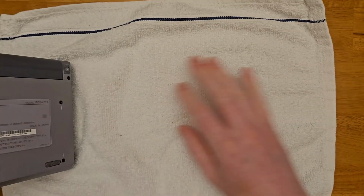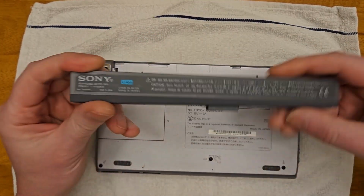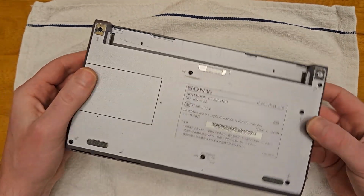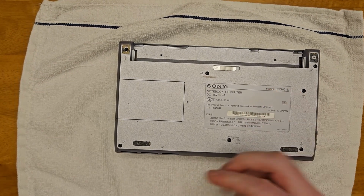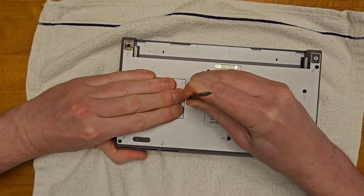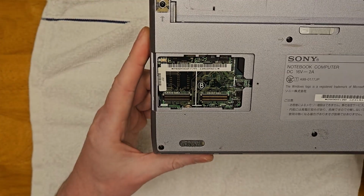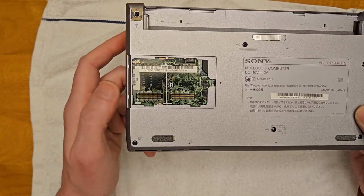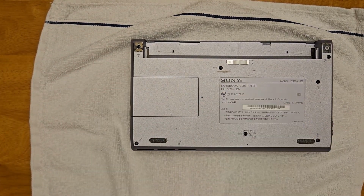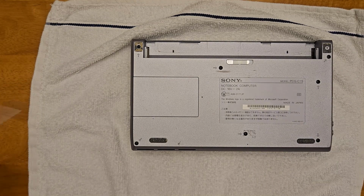So now let's start the teardown, beginning by removing the battery. Checking under the memory cover, which you kind of have to release by poking through a little hole and sliding the cover aside. Next up, we have 7 screws to remove. This one in the middle here had a factory sticker on it that I peeled off. That's what's going into the bottom of the keyboard.